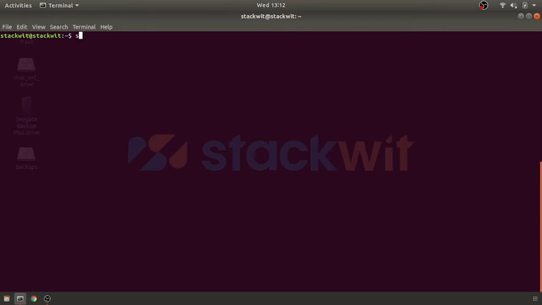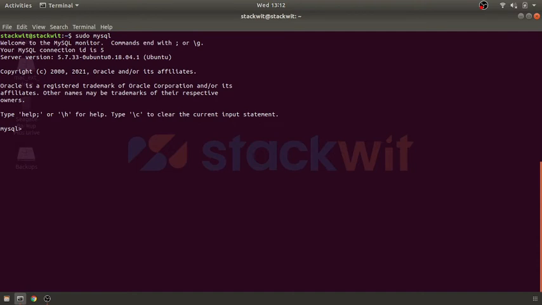What we are going to do is run sudo mysql, so you will have that access. Now we have to set up the password for the root user.